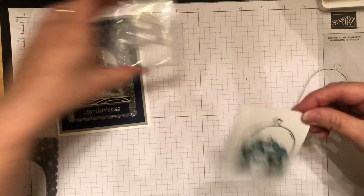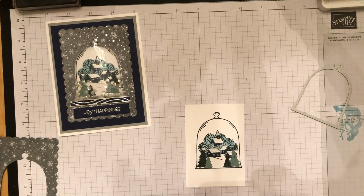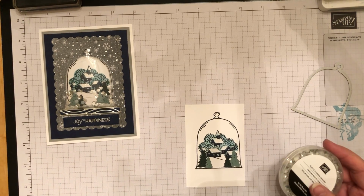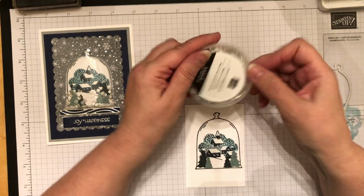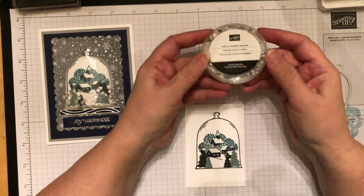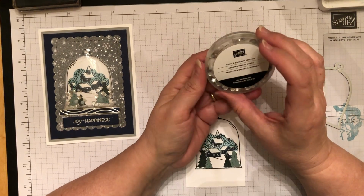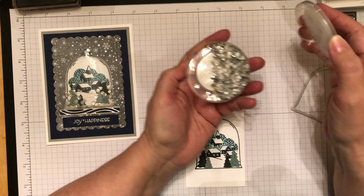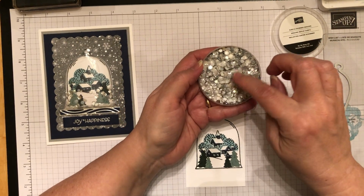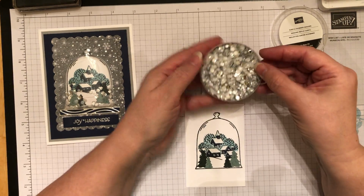Okay, so what we're going to do now is we're going to add our little sequins in here to make our shaker. So these are the Subtle Shimmer sequins, which are part of the Peaceful Place suite, I believe. And they're just like sort of silver and white and all kinds of different shapes to them. They're really sparkly and kind of fun.